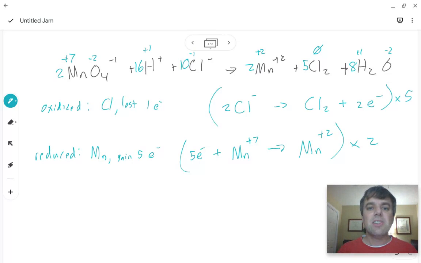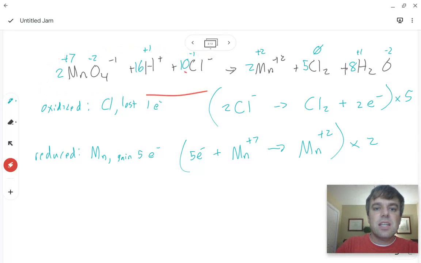And now we have balanced everything as far as charge is concerned, all that good stuff. And even just overall charge is conserved as well, because on the left-hand side, we have 10 -1 charges, so that's -10. We've got 16 +1 charges, so we're at +6 overall. And then we have 2 -1 charges. That makes us overall charge +4. And then on the right-hand side, no charge, 2 +2 charges, +4 charge on the product side. So all the charge is conserved, all the electrons are conserved. This is nice and balanced.